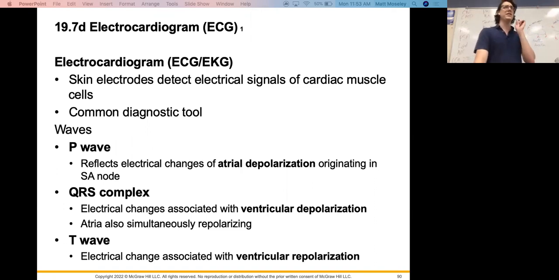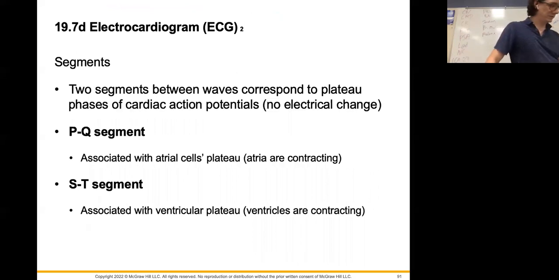Importantly here, this is happening while the atria are repolarizing. So whenever we send a signal, we're going to see that little peak of charge, right? But we also have to bring those nerves back to their resting membrane potential, right? So we have to bring them back to their mean. So we have to repolarize. So we peak as our depolarization, and then we have to bring it back down. That is our repolarization. While the ventricles are depolarizing, the atria are in the process of repolarizing, so bringing themselves back to mean. Then we're going to have another little peak, which is going to be associated with our ventricles repolarizing. Okay.